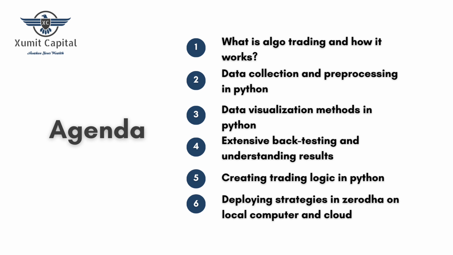After that, we will do the paper trading. We will deploy this particular strategy on our local computer. And if this particular system is actually running in real time without any problem, then we will deploy this particular strategy on some cloud platform like GCP, AWS, or Azure, or something like that. So this is our agenda.